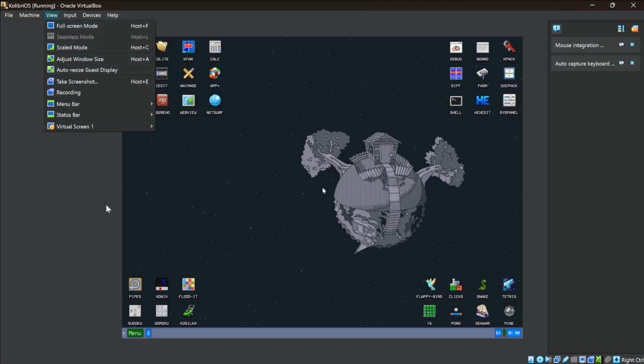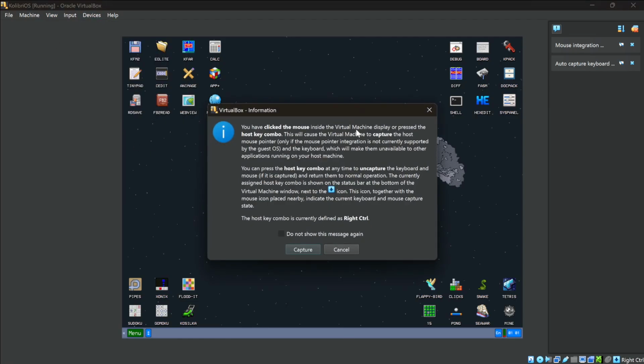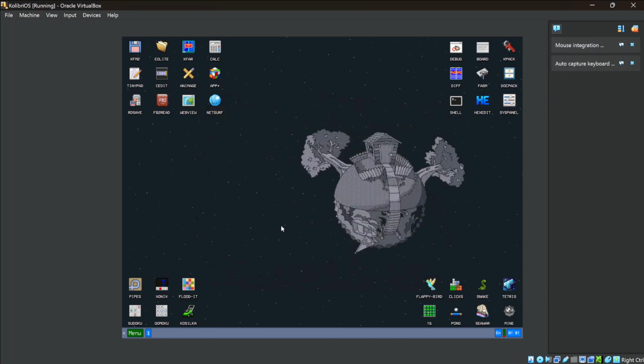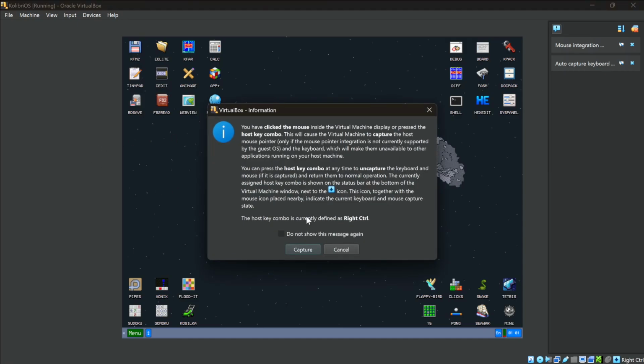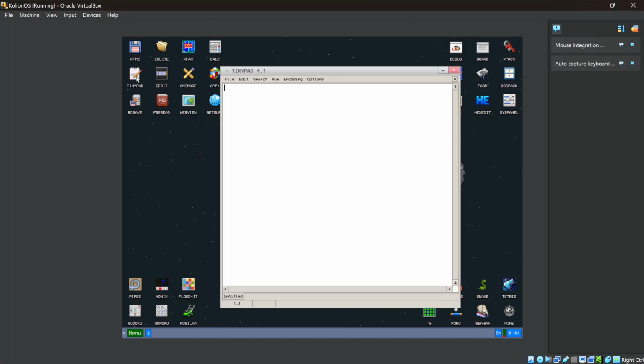Okay, this is full screen mode. The host key here means the control key on our keyboard, the right control, not the left control. If we want to use the cursor, we can just click on the screen, and we can go back again by using the right control. The cursor is now in the interface. We can just move around, and if we press control, it will be released and we can use it on our PC again. And we click again in the interface to capture it. There are several features like this tiny pad we can click.